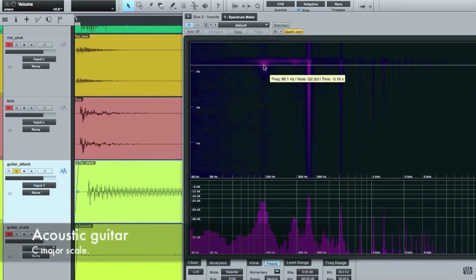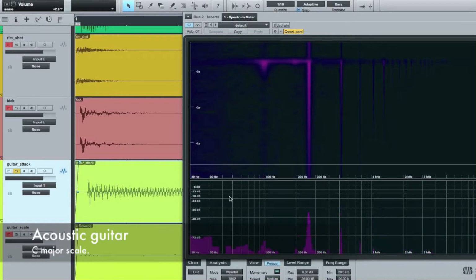Let's see what happens if I play a series of notes on the guitar, in this case a C major scale.